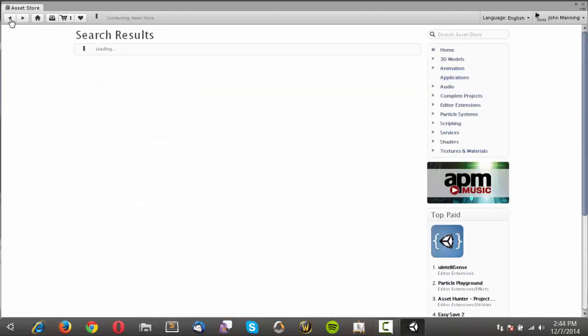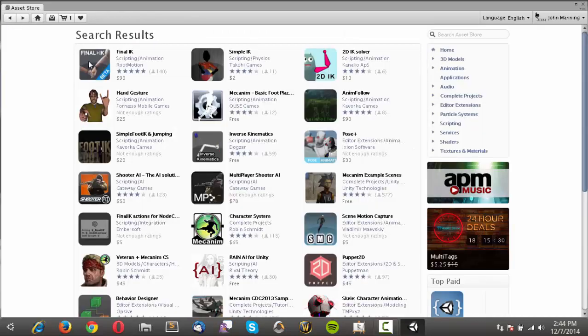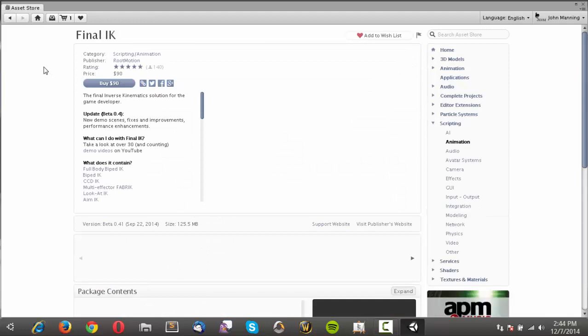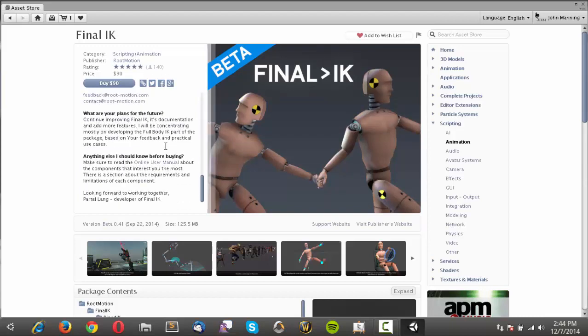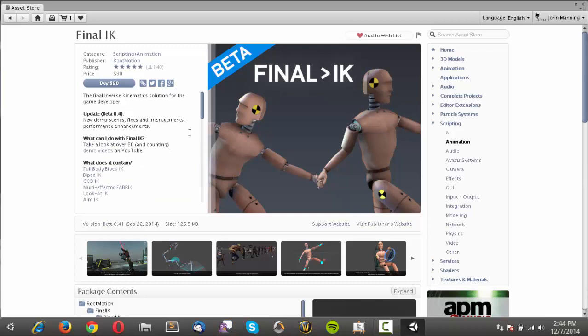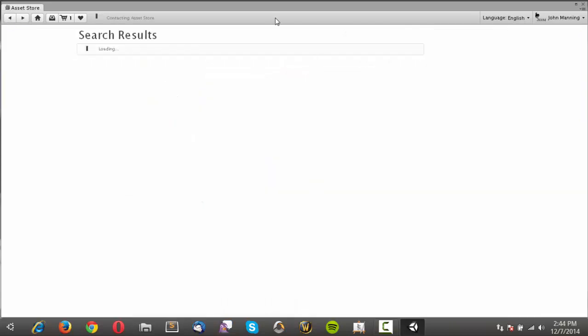One recommendation that I want to make, if you have the money to spend on it, is the Final IK package, which is $90. And this package is really, really cool. It works with Mecanim, and it works especially well with legacy animations as well. But it actually has a built-in aiming system as well for third-person controller systems like this, so that part is really cool as far as that's concerned.